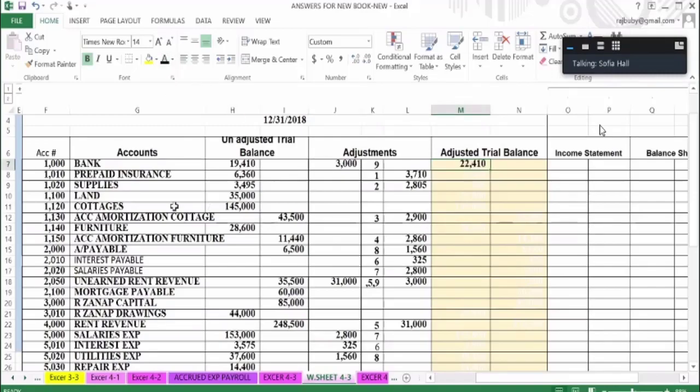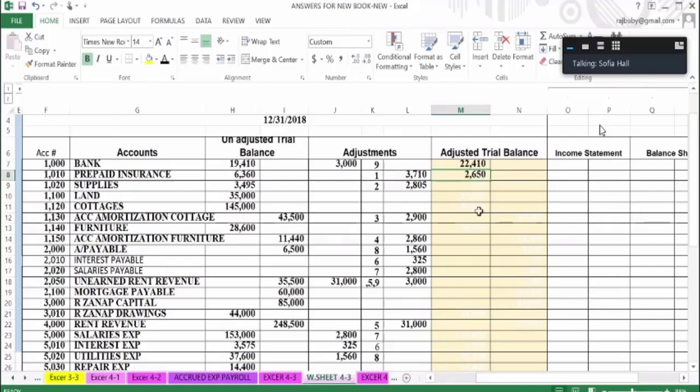And the second line, prepaid insurance, one is debit and one is credit. That means we have to subtract the credit balance from the debit balance. The debit balance is highest, then it's going to be on the debit side. This amount is carried over for next year. Because this one you used already, this much supplies you have in your storage, you are going to use next year.